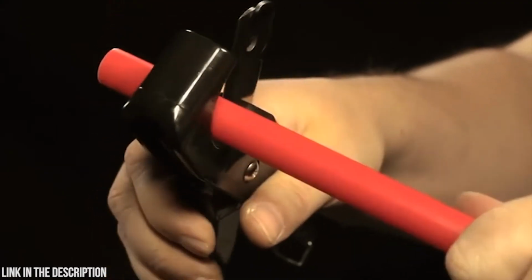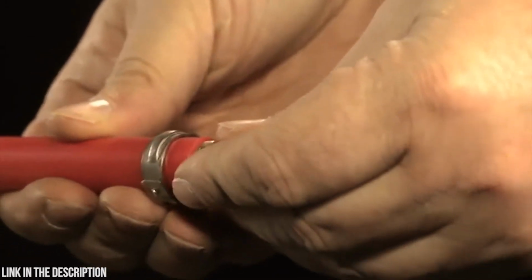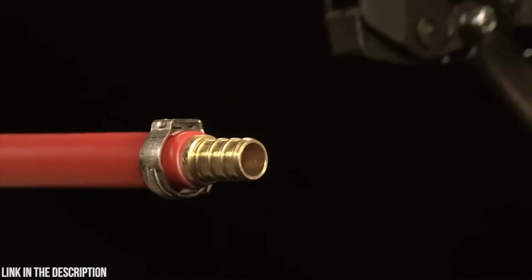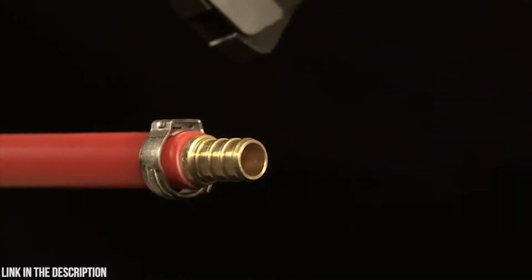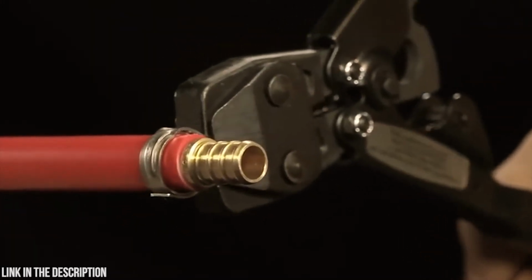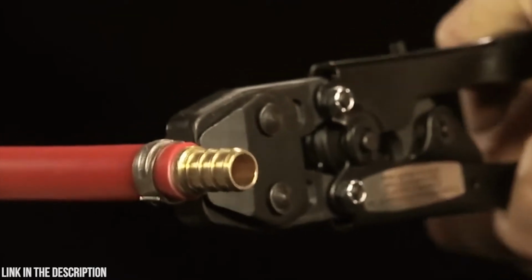To use, make sure the pipe is cut squarely and burr-free. Slip a pinch clamp over the end of the pipe and insert the fitting. Move the pinch clamp 1/8 inch below the edge of the pipe. Place the pinch clamp nub between the tool jaws and ratchet the clamp by pressing the handles together over and over until the tool automatically releases from the clamp. This ensures the clamp provides a secure seal.